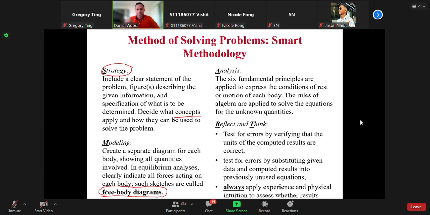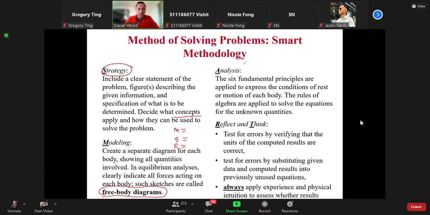So typically in the strategy, if I've got a particular problem, I would say, what do I know? I know the mass, I know the distance S of a certain situation, I know moment arms, I know this force, force 1, and so on and so forth. I would write down all the things that I know about the problem. Then I come into modeling, and I've got my free body diagram. That is typically what I do. Now, what does my free body diagram look like?